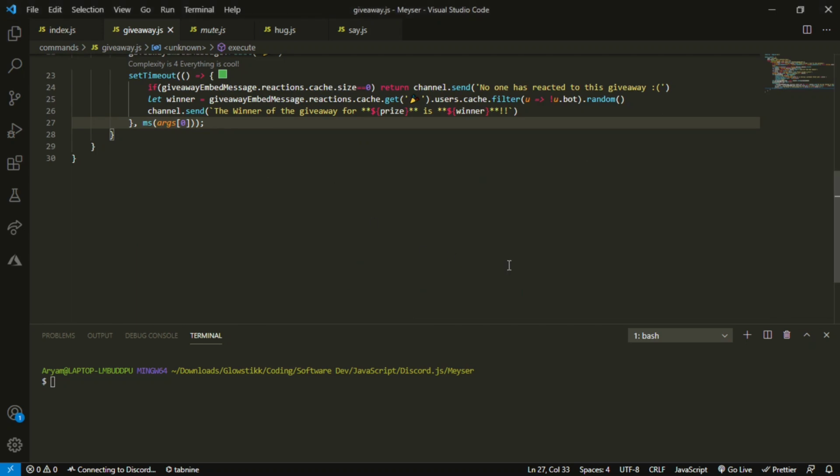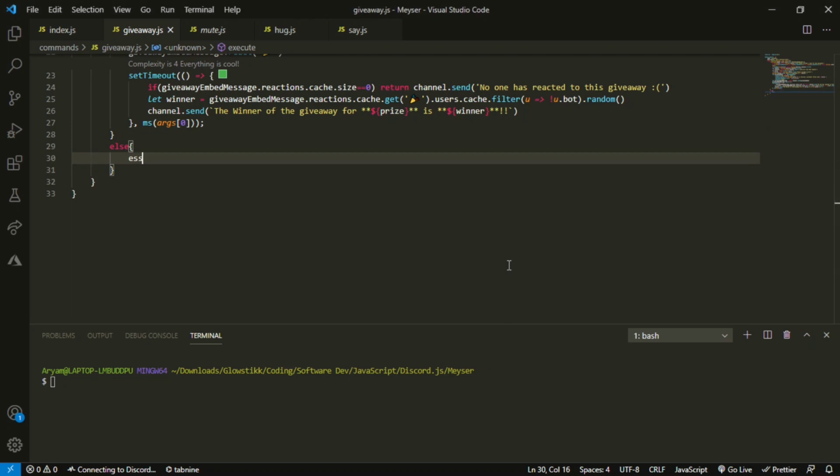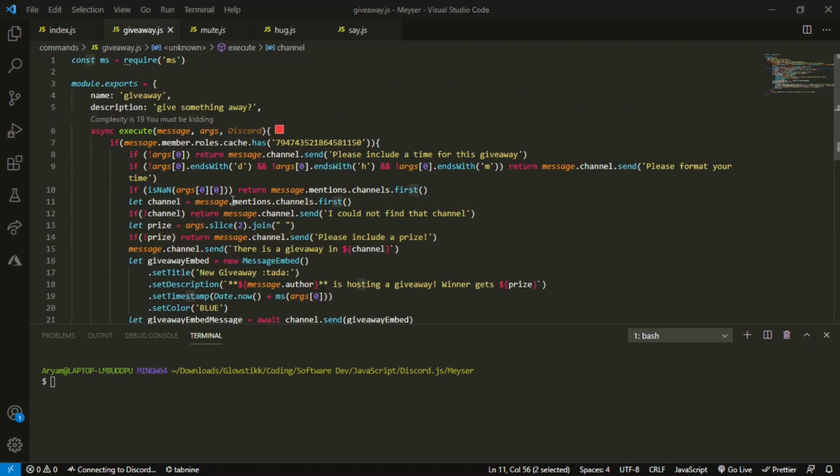Now that that's done, we can go here and then do else message.channel.send, put in you require the moderator for this command. No, you can keep whatever you'd like. But yeah, believe it or not, this is the actual whole command done.